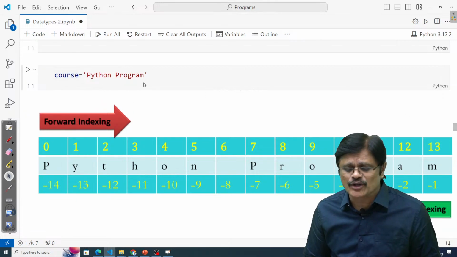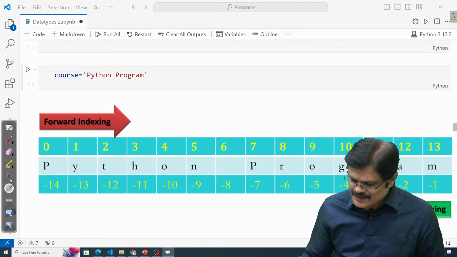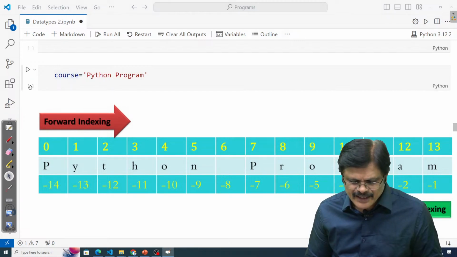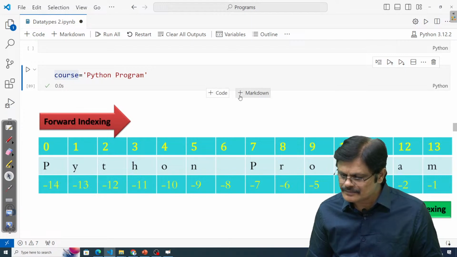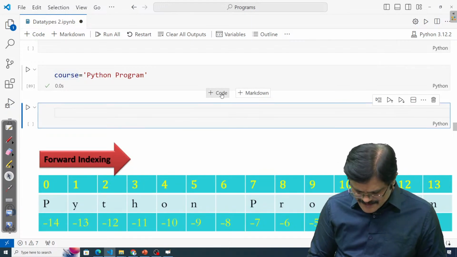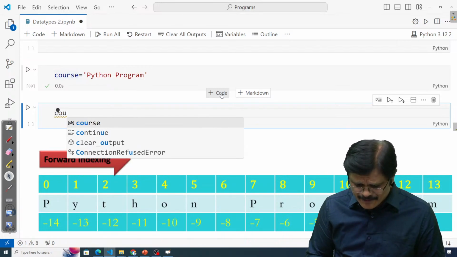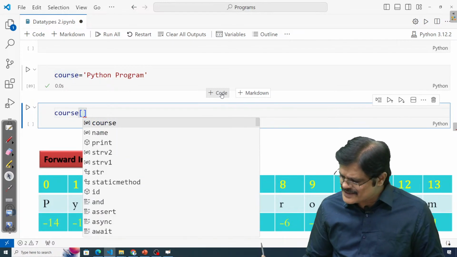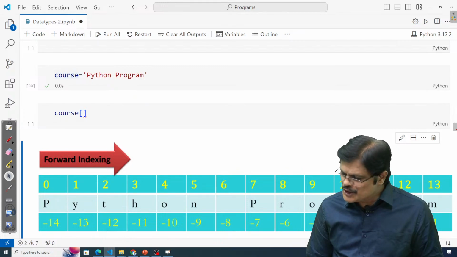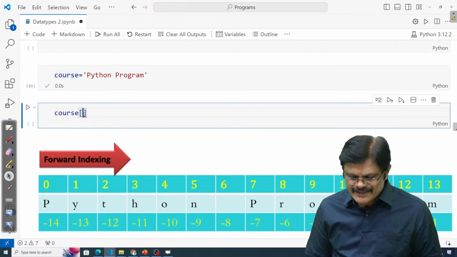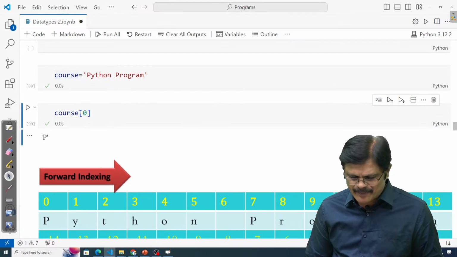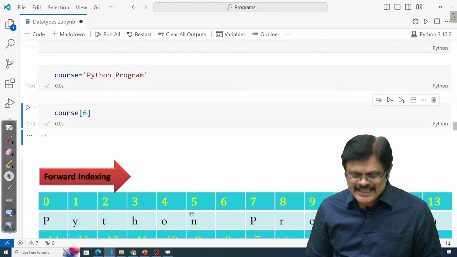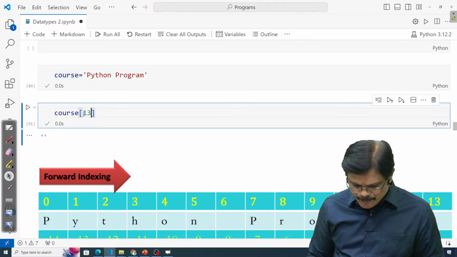So you can experiment with big values like this course Python program. Okay, even for this you see here you are having a big string. Now here also let us run this and experiment with this. So the name of the variable which I used for that string object is course. So with course I can access. So here indices are from what to what, sir? 0 to 13, right? So if I say course 0, what will be printed? Capital P is printed. Course 6, what will be printed? This is a space character. Is that clear? And up to 13 you can print it.